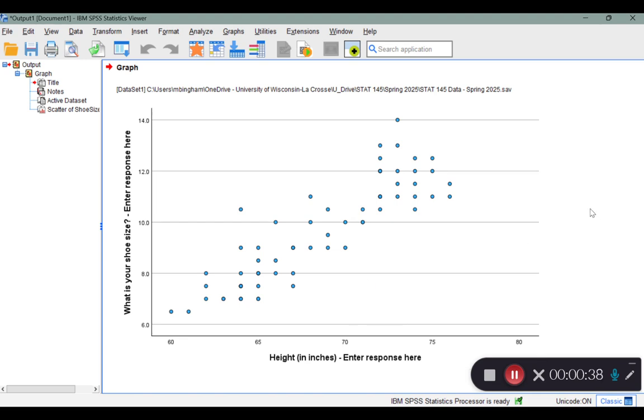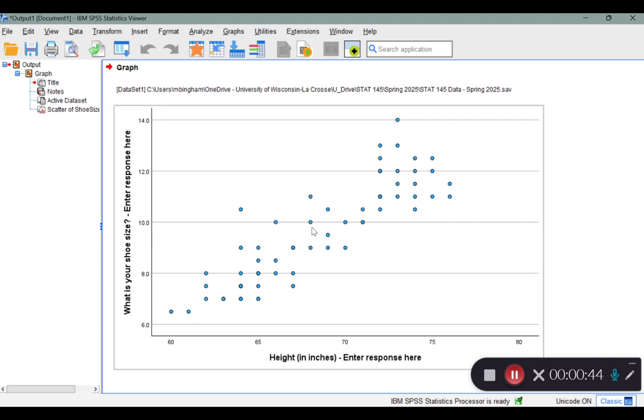To check those conditions we talked about, that was number 1. We don't have any crazy outliers going on, which was number 4. And the variability we're seeing, if we just look across here and across here, is pretty constant from left to right, so no issues with that either.